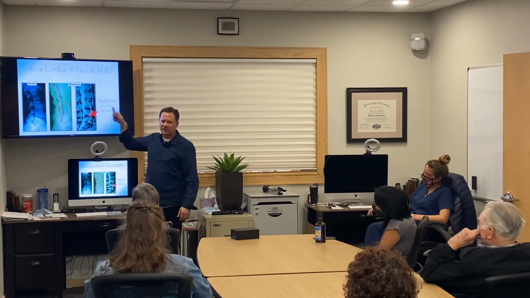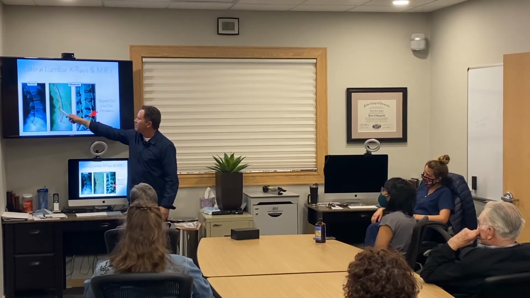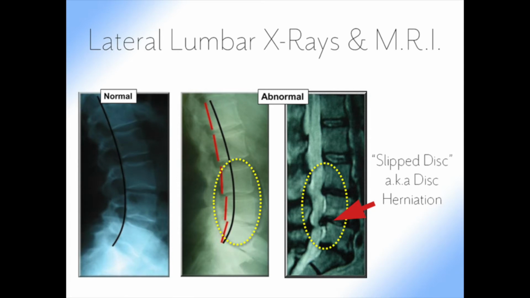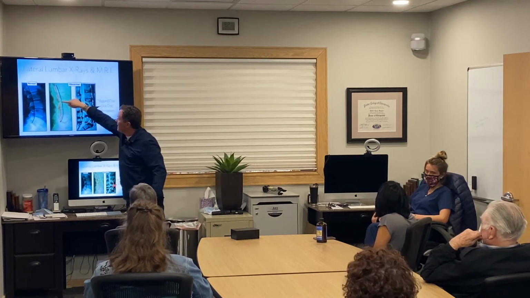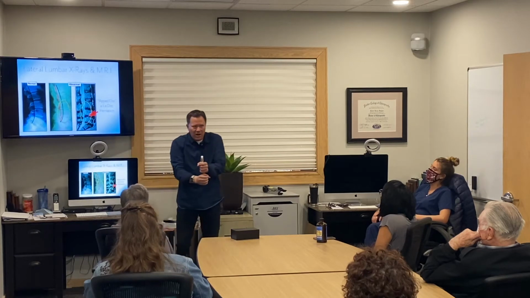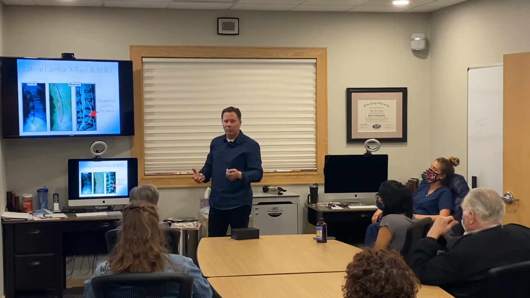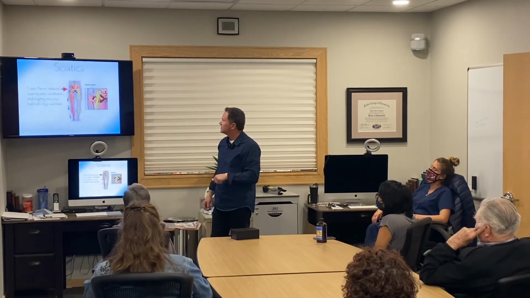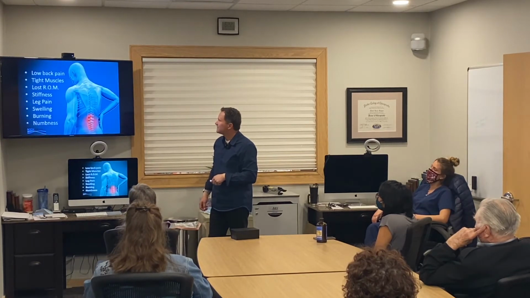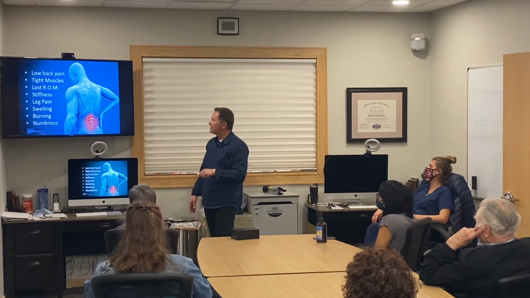This would be a classic spinal decompression case. We do a lot of spinal decompression here. Look at the lines, the back of the vertebrae right here. This is on an x-ray. You can see there's a break right here in the line. Those lines should line up. They line up here, but they don't here and here. That is because there possibly has been a hairline fracture here and here, causing the vertebrae to shift forward. So that is going to put abnormal pressure on the spinal cord or the nerves. That's how we get these symptoms. When we have those types of misalignments or challenges in our spine, it's going to cause problems.